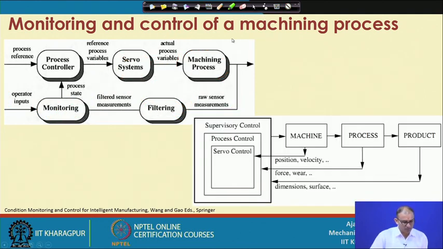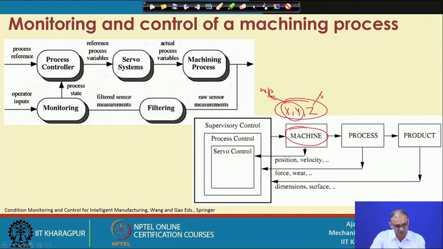right. So, what are the different type of controls? Now, there are 3 different type of controls. If you see from the machine, so let us start with the machine. So, how will the machine behave? The objective of the machine is to give the x, y and z motion. So, what we do with the machine is we actually move the 3 different axes. X, y is mostly related to the workpiece, and z is mostly related to the tool, right.